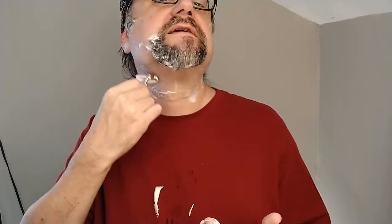And there we go. And if I feel like I want to do a little touch up in this area, so for the second and third passes, this razor blade in this razor really shines. And now I'm just feeling my face. Yeah, that's a terrifically close shave.